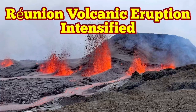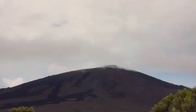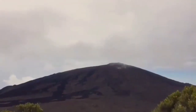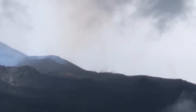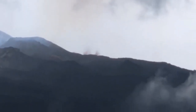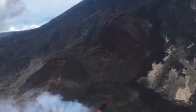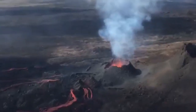The Reunion volcanic eruption has intensified — that is in the Indian Ocean. Yesterday we were notified by the appearance of an ash cloud or something like fumarolic activity. Then from a distance you could see a fissure eruption, and in close inspection through the airplane we saw the actual lava fountain oozing out of the ground. Closer, you can see how it looks.